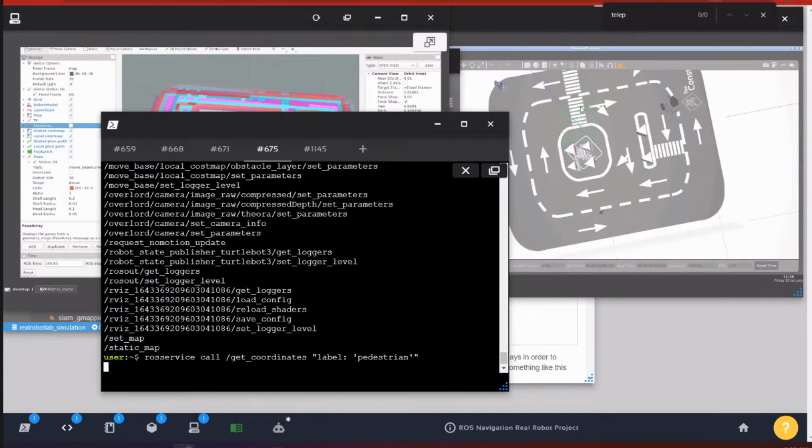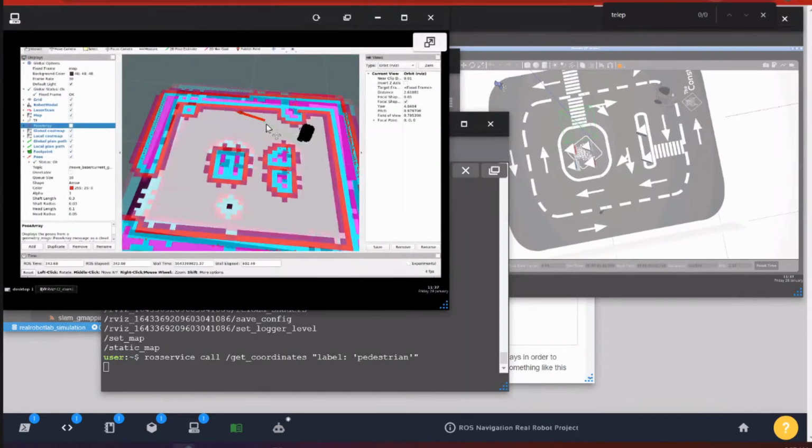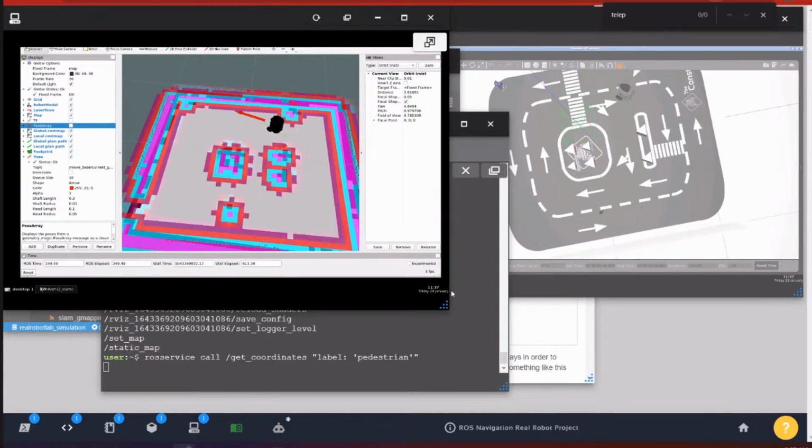Oh, okay. So it's going. So here it's generated the plan. Oh, it's a bit far. Okay. That depends, maybe I put the spot too far from the final position.